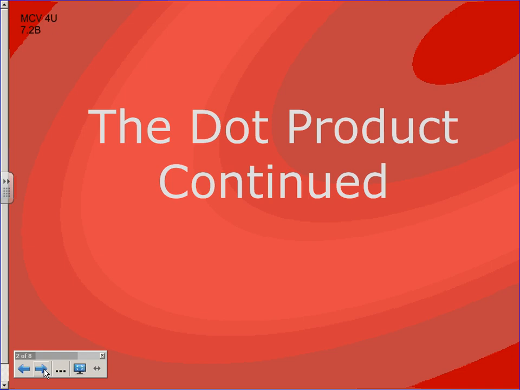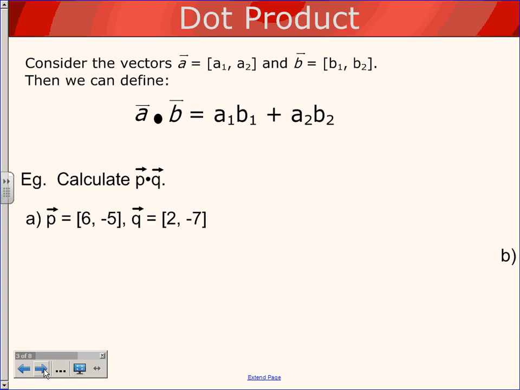Just a quick look again at dot product today. So not a whole lot new. We have to talk about a couple of the properties of the dot product. We're going to do one more proof just because I kind of like it. So we're going to show you another proof at the end. But mostly today it's just a quick recap of dot product and a few of the properties. So here's the quick recap.